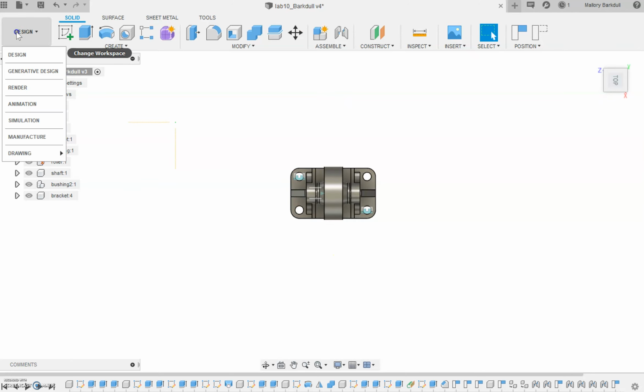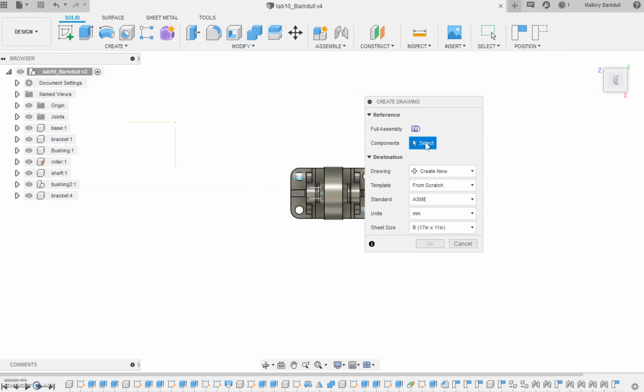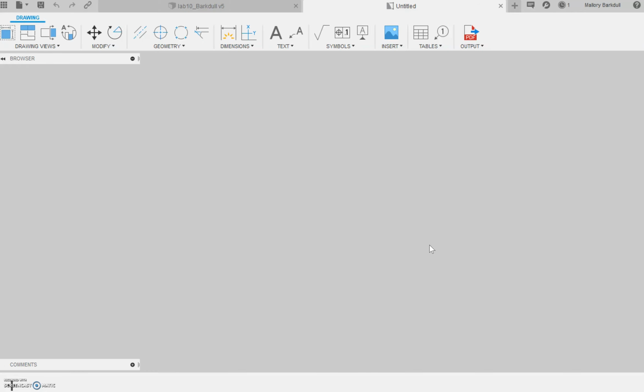Okay, so now we're going to go over here where it says Design. We're going to click Drawing from Design. We're going to uncheck Full Assembly, and we're going to select the component that we want to create the drawing for. So in this case, let's select our bracket. So I'm going to click the bracket, and we'll do a template from scratch, standard ASME, units we can change, or I think we modeled this in millimeters, so we'll keep it in millimeters. And our sheet size is going to be 17 by 11. I'll click OK, and we'll change into this environment here.